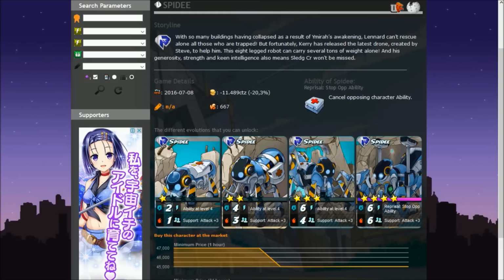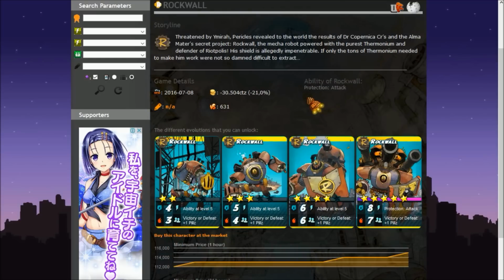Finally, we have Rockwall, the rare 5-star from Riots. At 8'7", he has near perfect base stats, with no one else like him in his clan. 8 power is basically the best for a Riot's 5-star, with only Pericles being better, and 7 damage is also well above average for the base damage.